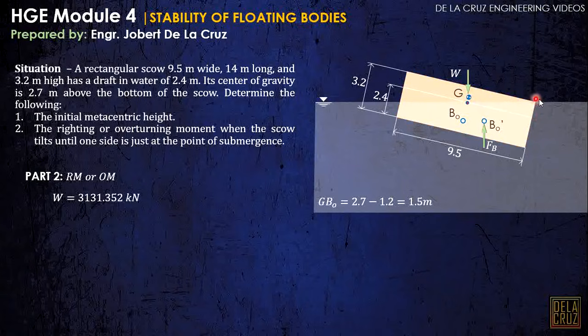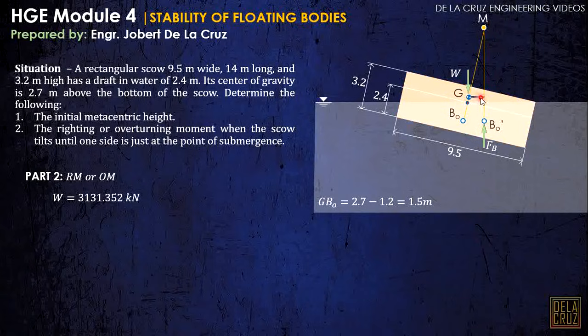Okay? This is a right triangle. So, take note, if we know that this will rotate about the center, then this one is half ng 9.5, no? And this one, ano ito? That is just 3.2 minus 2.4. Okay? So, ito yon. I-project natin BO to G. Okay, actually, hindi nyo na needed na gawin to since alam nyo na yung formula. But, for the purpose of teaching lang, ito yung metacentric height. So, assuming pa rin, no, na nasa itaas, malalaman naman natin mamaya sa mga values natin.